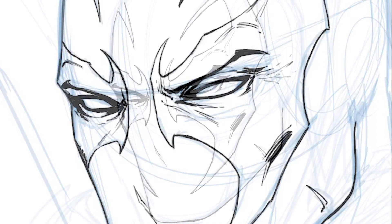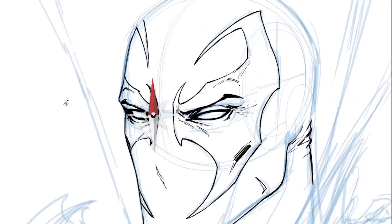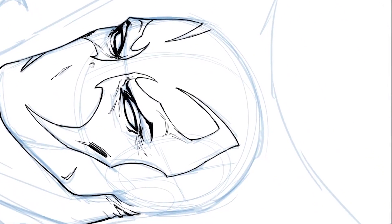I've seen people disable the pressure curve altogether and just use the bracket keys with a flat solid line. It makes sense because a Micron doesn't have much range — it's a pretty flat line overall, a little bit of thick to thin but not a ton. So really, it's just the way you use it. Be careful not to give too much credit to a certain custom brush.